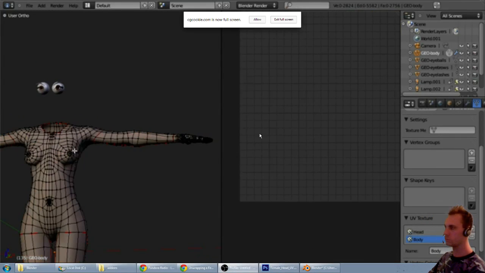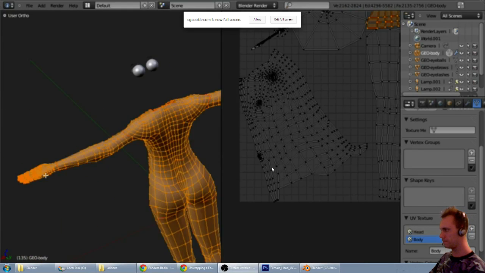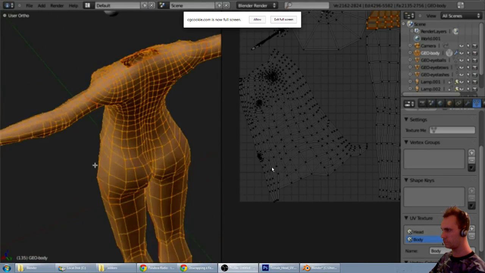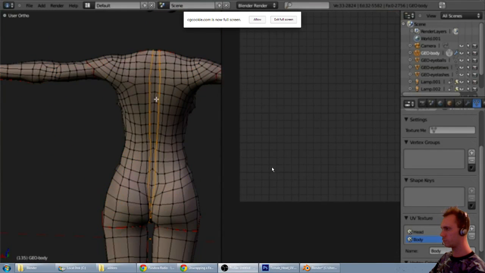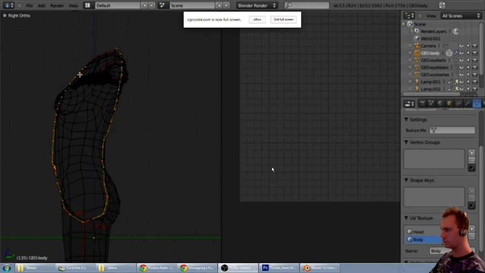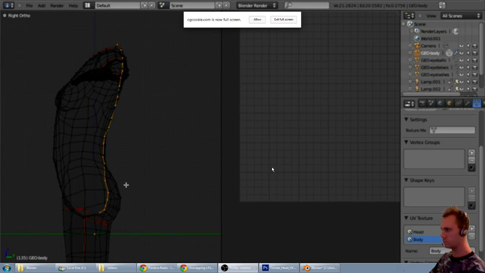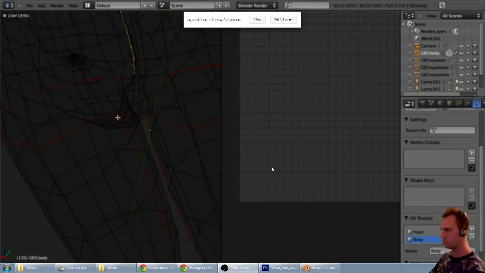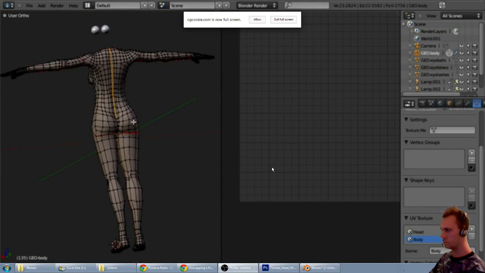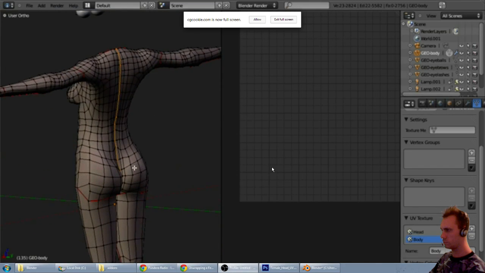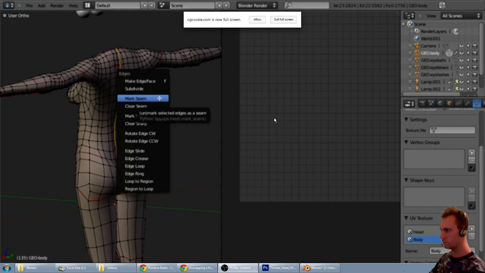The torso is really weird right now, and it will continue to look weird until we do a couple of things. And namely, I want to add a seam right down the center of the back, and we need to be sure to deselect the front. Again, I'm doing it down the back, since you won't see the back of the character nearly as much as you will see the front in most cases. You know, if you're doing a still shot where you're seeing her back and not the front, then feel free to put the seam down the front.